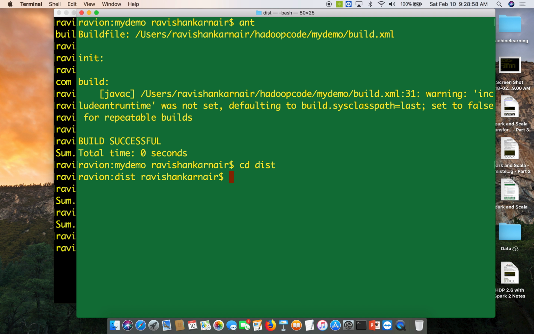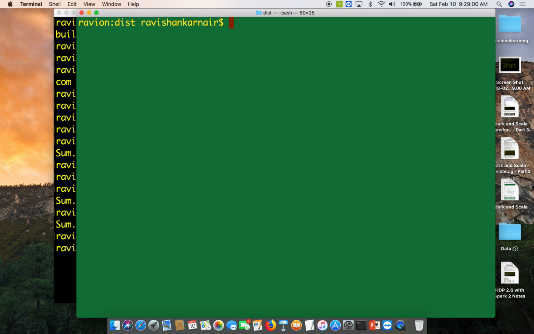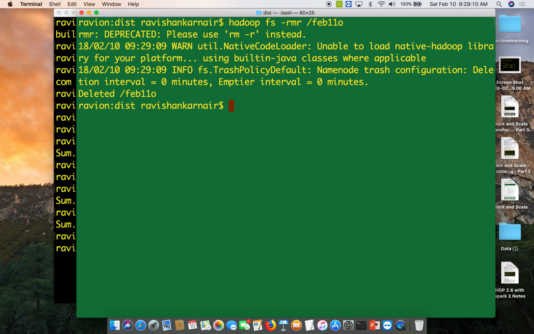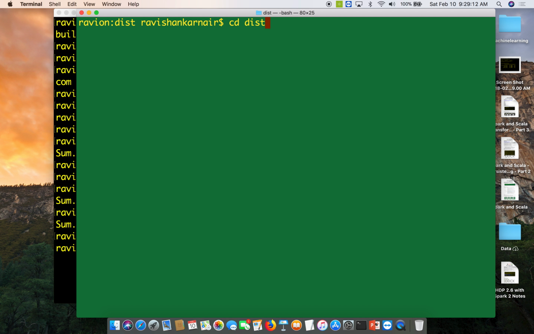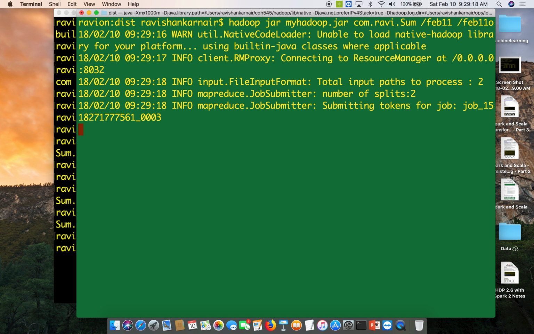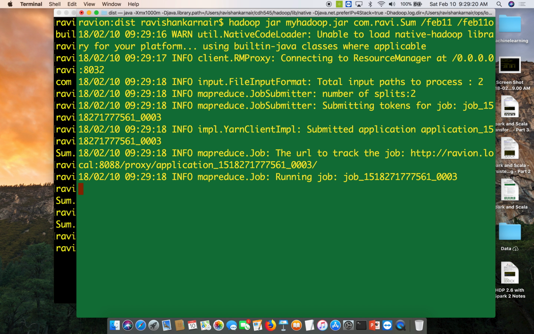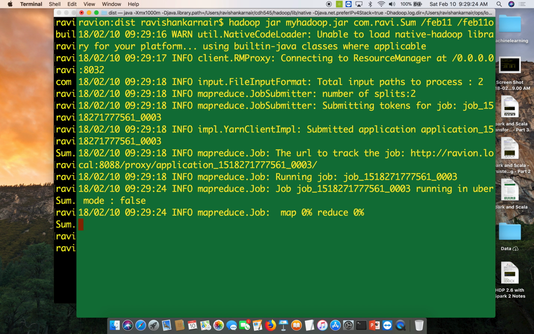So cd dist will contain the code, right? And I am going to do one more thing. I don't have to type any command because everything is there in my buffer, so I am just navigating it. I am deleting this directory called feb11 output, which I have already created. Then I am going to run that particular program, not changing anything, just giving the same output directory. I should not see result space 200 now. I should see result comma 200 because I changed the default parameter.